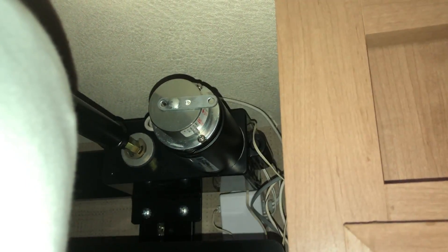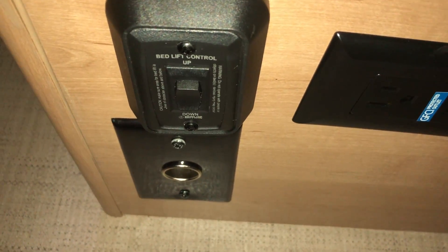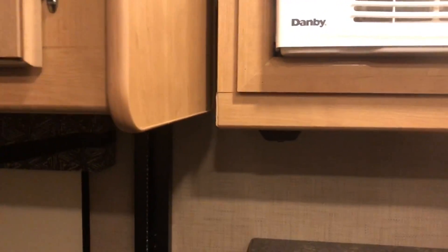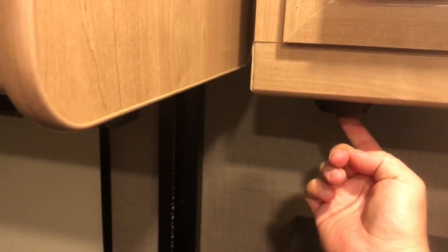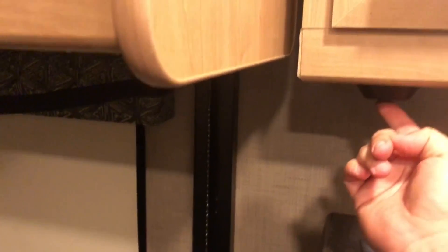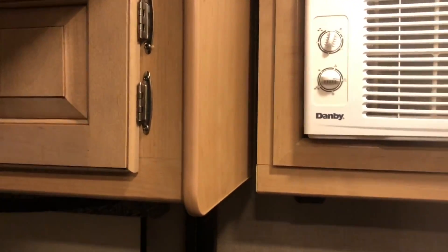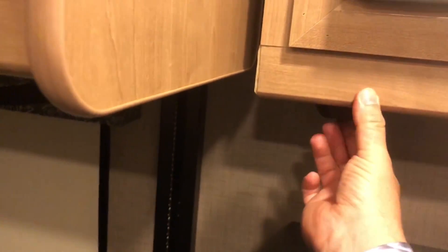And here's one of the things that pisses me off the most — this damn bed. Every time I take it out it either gets stuck up and I have to use the lever to let it lower down, or it gets stuck in the down position, which creates a nightmare. [Frustrated clip]: 'Lazy Days — it's midnight and I'm in my Thor Outlaw. I had it in for service and you said you couldn't find anything wrong with the switch for the Happijac bed. It's midnight, I want to go to sleep, I can't go to sleep because the bed is stuck up. This is the third time it's been stuck, but somehow you can't find anything wrong with it.'